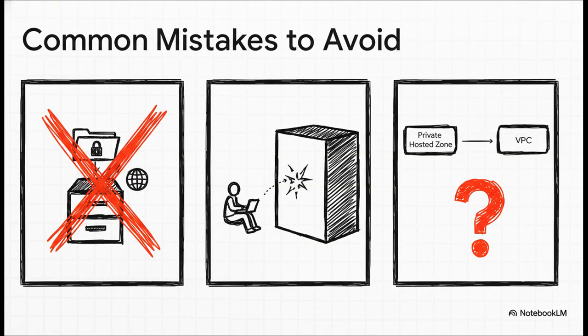And of course, here are the classic traps we see people fall into all the time. Number 1, putting an internal record in a public zone by mistake. Huge security risk. Number 2, trying to look up a private DNS name from outside your VPC, like from your laptop. It's just not going to work. And the biggest one of all, creating a private zone and then just forgetting to associate it with your VPC. If you can avoid these 3 things, you are way ahead of the curve.